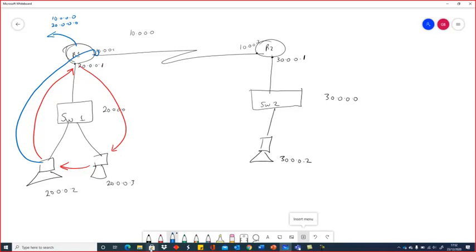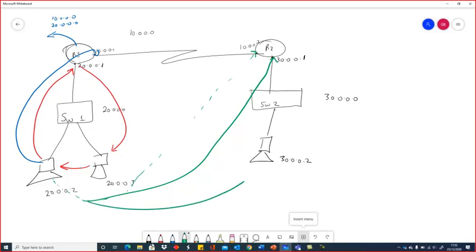Now, the challenge will arise when maybe this guy, 20.2, or any of them wants to communicate with somebody else on a different router, or communicate with, let's say, this guy or this guy. Do you get the idea? This is not possible. The reason why it's not possible is because they are on different routers.